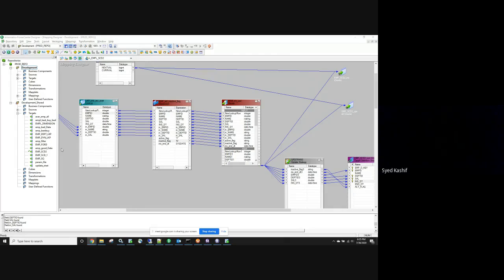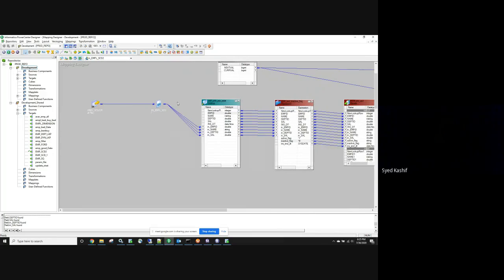Nobody will ask you to do dynamic lookup cache because it's very resource intensive. Everybody will tell you, you can do the regular lookup, and then just add an aggregator here and say pick last value. For each MPID, it will pick up the last value. So you don't have to do all that. If you're starting to get duplicates and your workflow starts failing, simply add an aggregator, pick the last value.